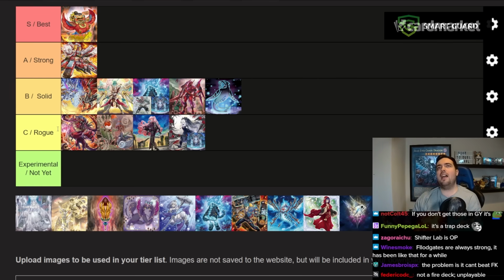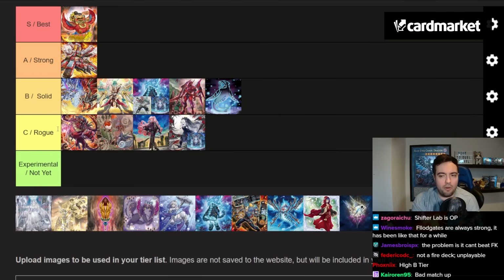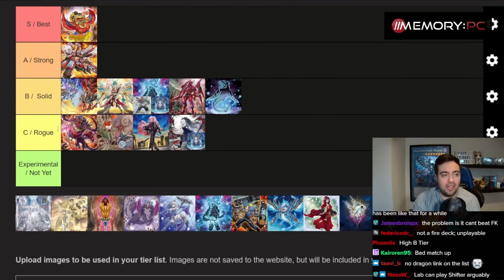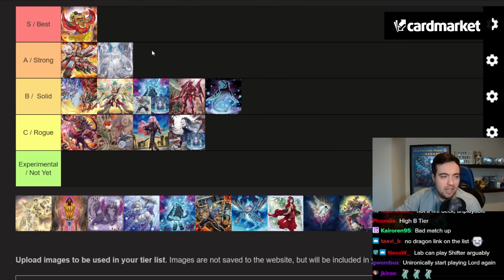It's kind of like how last format Labyrinth was looking really solid, but it had a really hard matchup against Unchained, which at some point was the most played deck, and that hurt Labyrinth's win rate a lot. And it's kind of the same here. Fire King is something you struggle against, and I have a hard time evaluating that, because in a nutshell, Labyrinth is a strong deck for sure. I would throw it here.